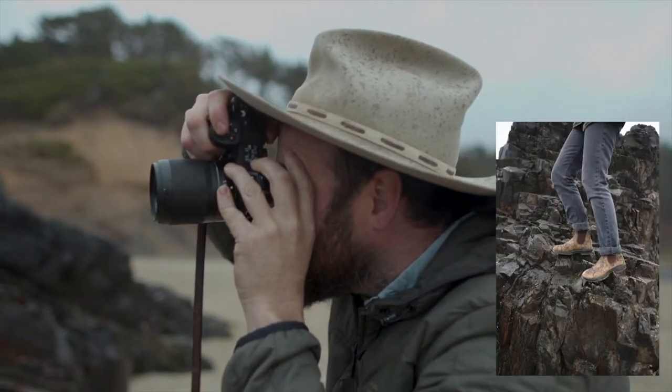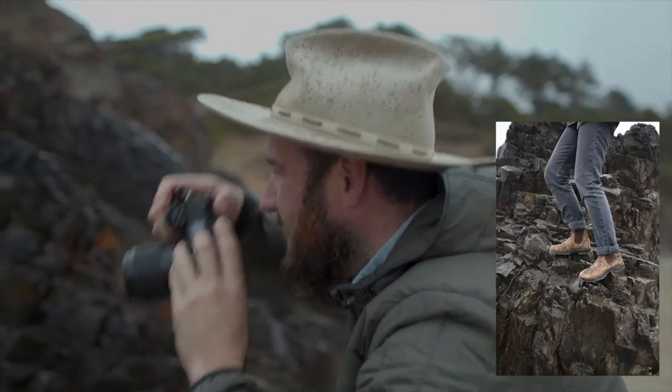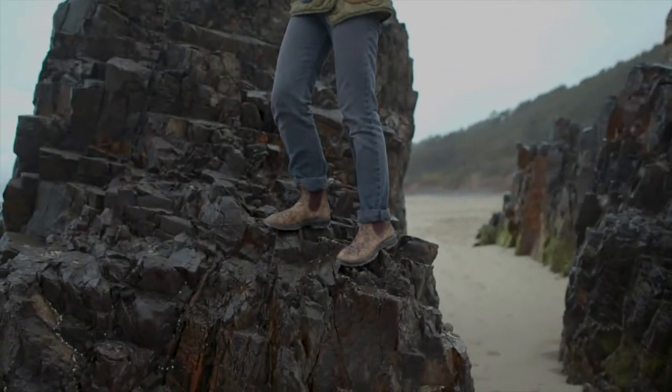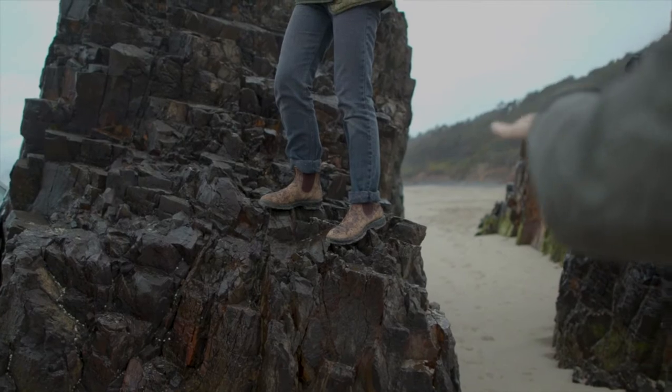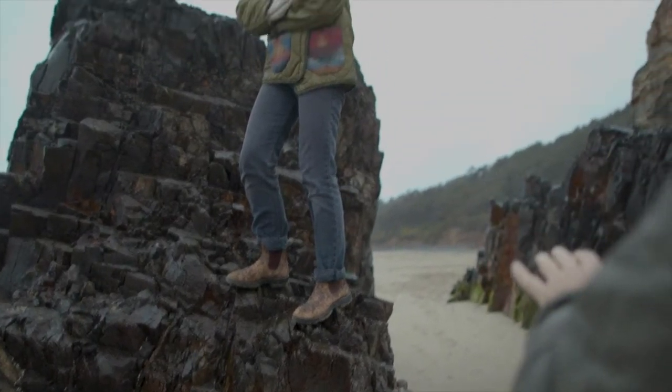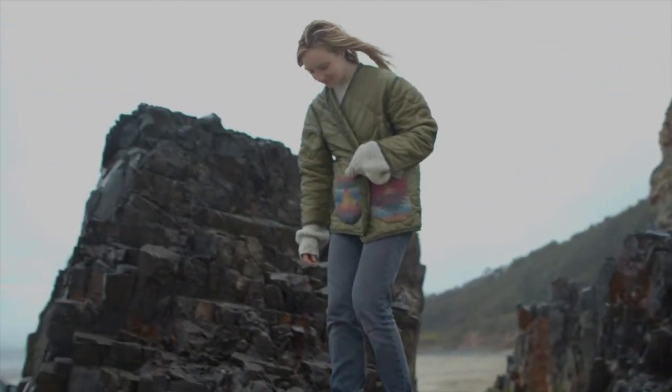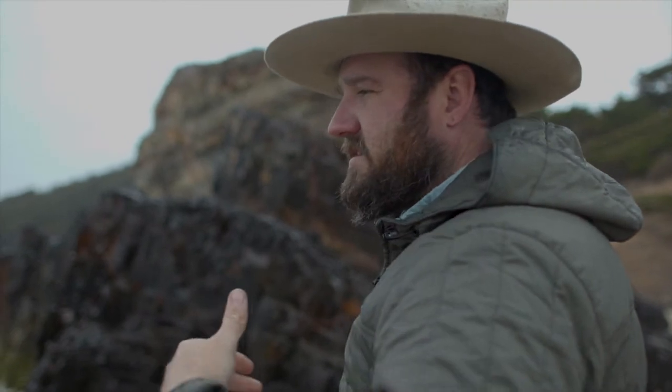Yeah, so I love the texture of the rocks. I like that it's wet right now, but she's standing in a way that feels a little bit unnatural, and it's kind of in between. So I think the place to go from here is, let's make it feel even more unnatural, but self-aware.